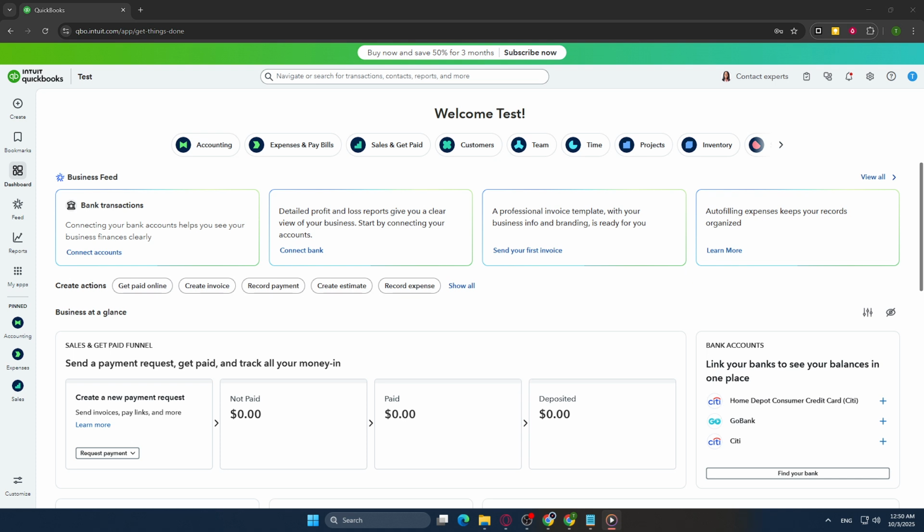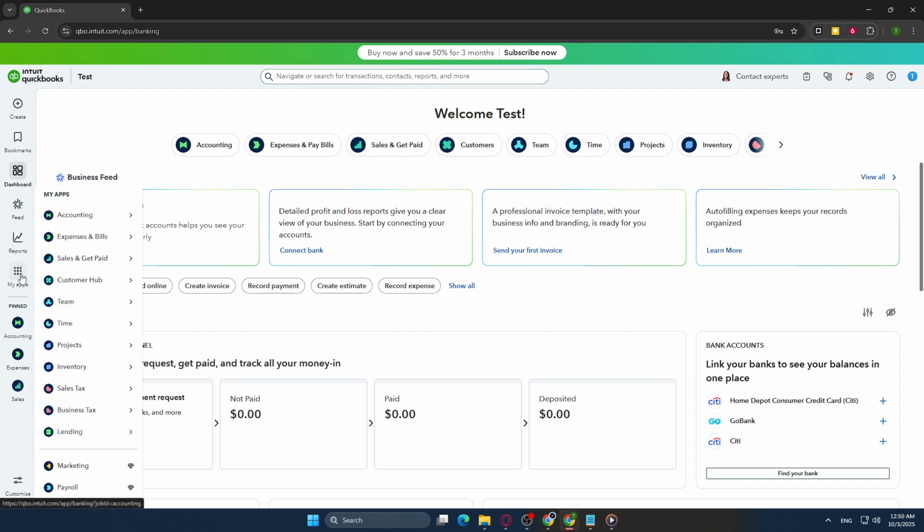If you're not sure how to get there, simply type QuickBooks into your Google search bar and click the link to access the site. Once you're on the QuickBooks homepage, log in using your credentials. If you're already logged in, you'll want to direct yourself to the part of the page where it says My Apps. This is where you have central control over various functionalities available through QuickBooks.